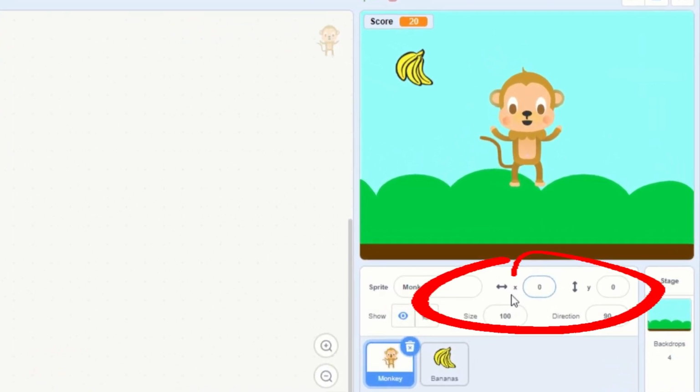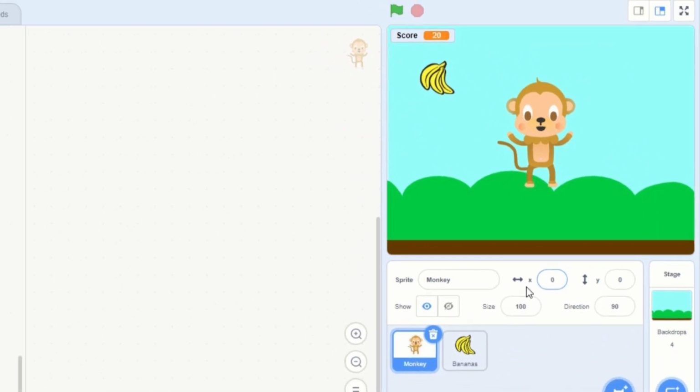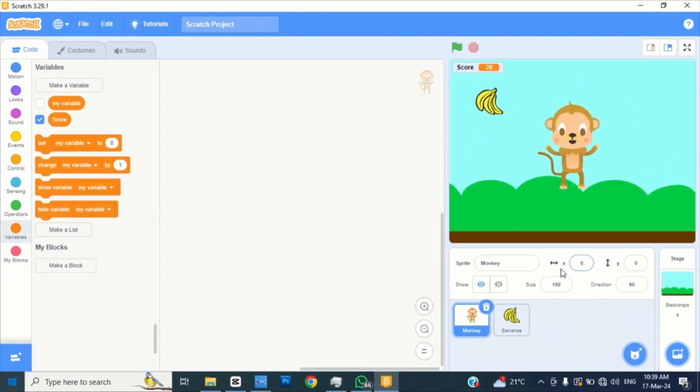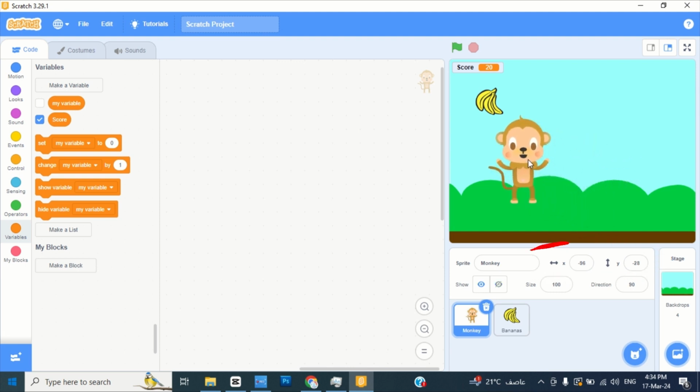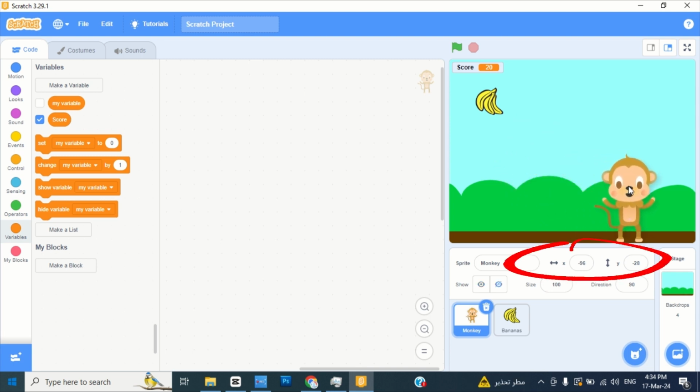Now let's have a look at the X and Y position together. Now let's move our monkey all over the screen and watch what will happen to the X and Y positions. As you can see, both values are changing as we move our monkey upwards and to the right, and then upwards and to the left, and then downwards and to the right, and then downwards and to the left.